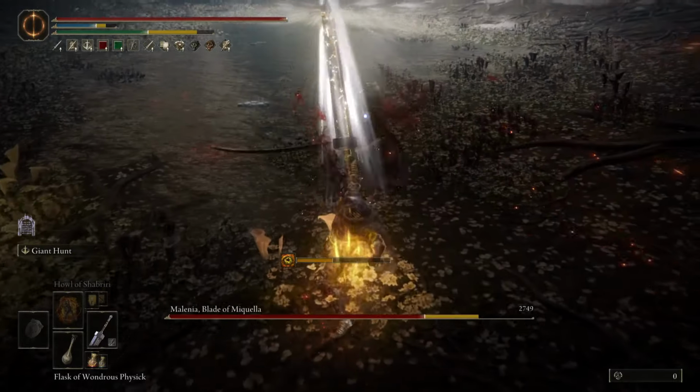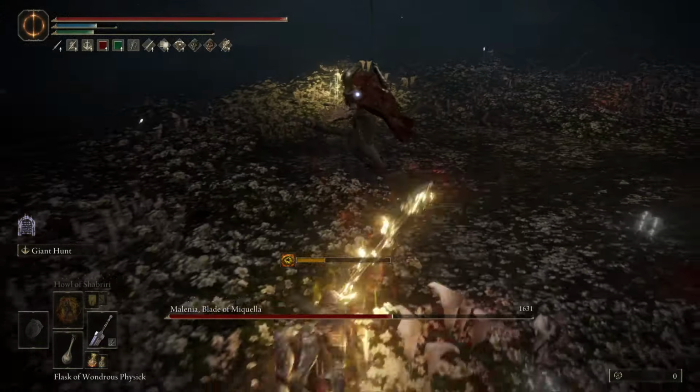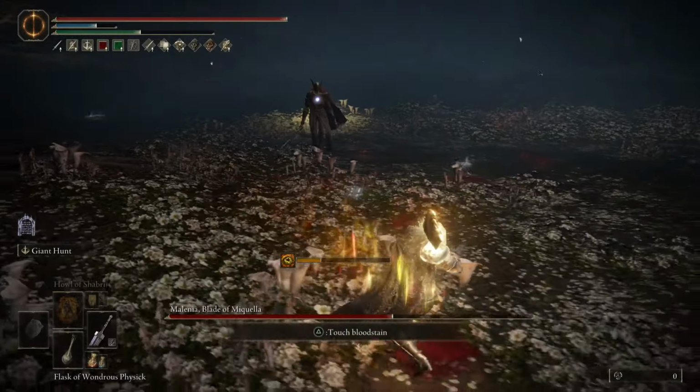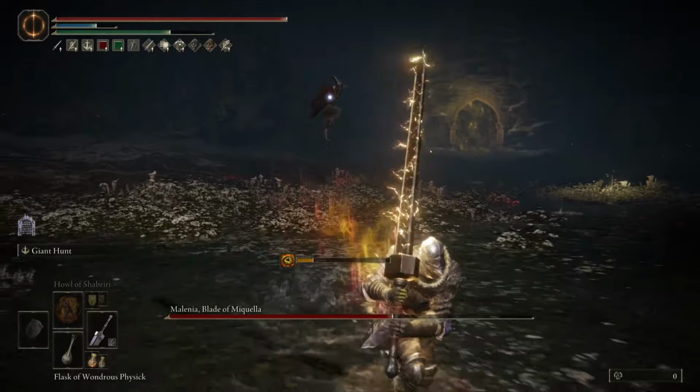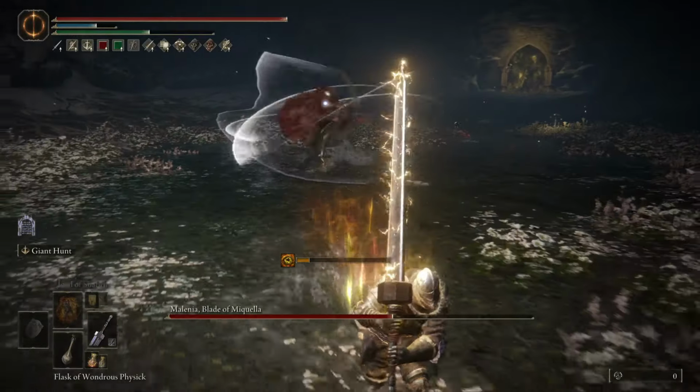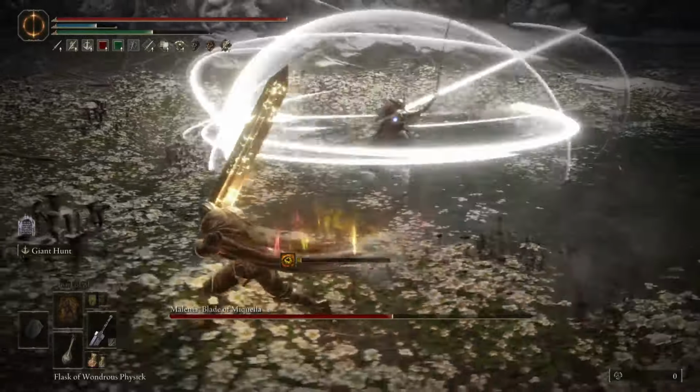This build guide is going to be primarily a strength-based guide, built around the Guts Greatsword. The featured Ash of War is going to be Giant Hunt. The full build guide will follow after this preview with Malenia, as long as fighting a few dragons in Dragon Barrow.